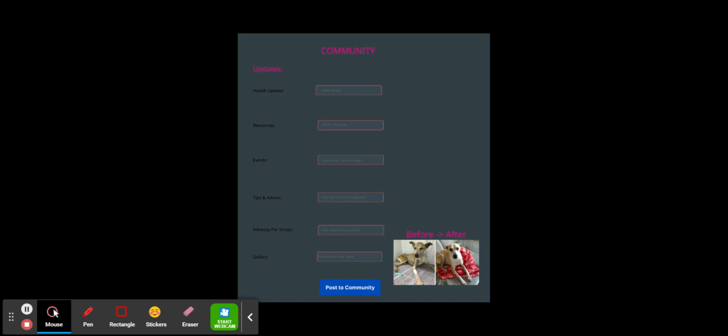Events are those where fundraisings for stray dogs and animals, treating of them for free of cost to the non-profitable organizations. And the game for dogs. Games are very essential because they should be active, right? And the tips and advice. Tips and advice is that stray dog care and management. It is very helpful to take care of the dogs, even they are stray or even they are adopted or even they are bought from the pet shops.